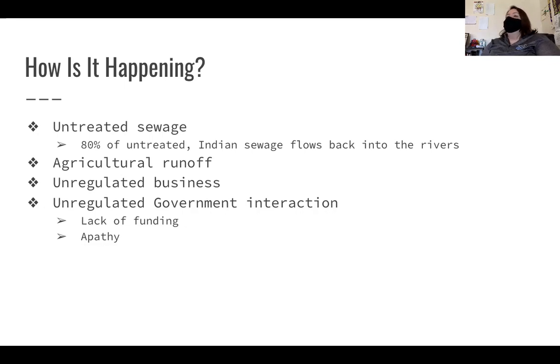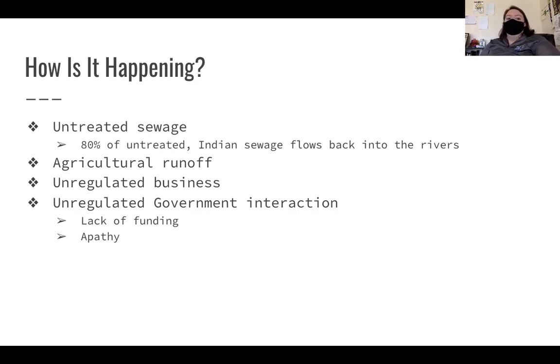Another reason that the water is so polluted is because there are multiple instances of agricultural runoff being a major problem in Indian territories. Agricultural runoff is what happens when you've got a certain crop, you spray pesticides on it to make sure that no bugs eat it, but then you water it the next day, and all that water seeps into the ground, or it runs off into a local stream that runs into the river, and you're putting those chemicals back into the river. And those aren't the kind of chemicals we want to see in our water to keep it clean. It's the bad kind of chemicals. Okay?